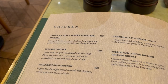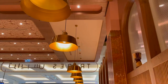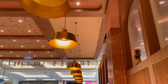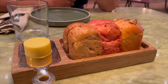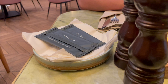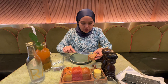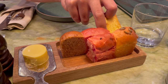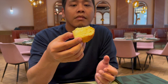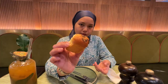I decided to get a Wagyu burger while my husband got the Madagascar half chicken. We were served with three types of complimentary bread and a piece of butter. I started with the date and walnut bread. The pink one is chocolate flavour while the other one is the pistachio flavour, sprinkled with some sort of seeds on top.